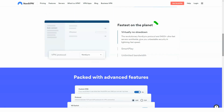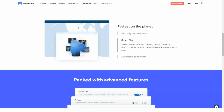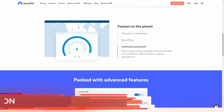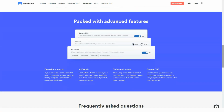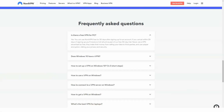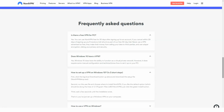NordVPN offers dedicated IP addresses in France, Germany, Netherlands, UK, and USA. They are handy for preventing your VPN connections from being blocked, especially if you are constantly connecting to the same region. The best feature of NordVPN is the many additional tools it provides to improve your privacy. This makes it even more difficult to track your connection and allows you to access hidden websites, albeit at a significantly slower speed. NordVPN also offers multi-hop connections, which it calls double VPN. This way, if one branch of the connection is compromised in any way, you can be sure that your connection is still secure.